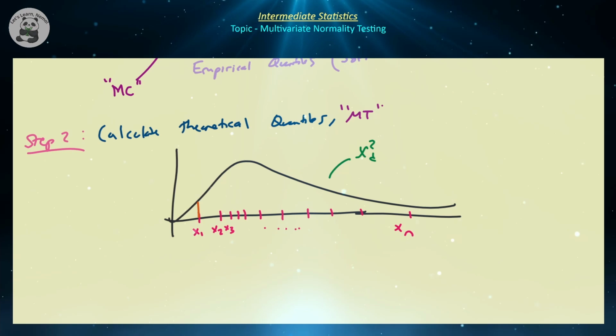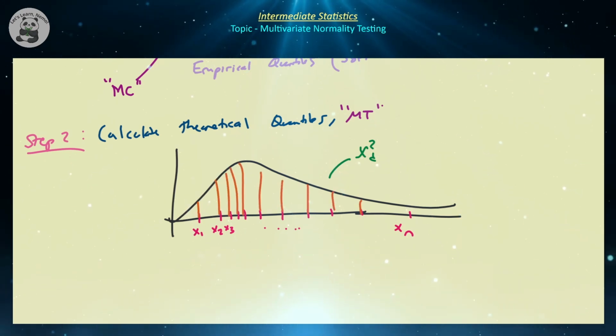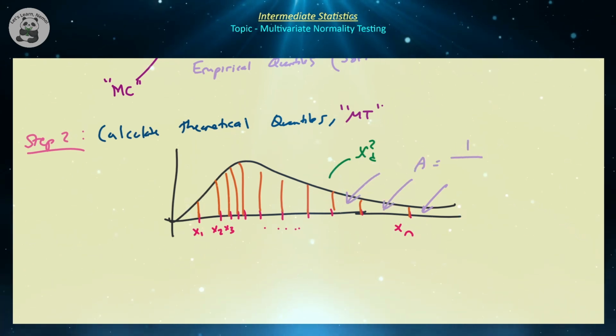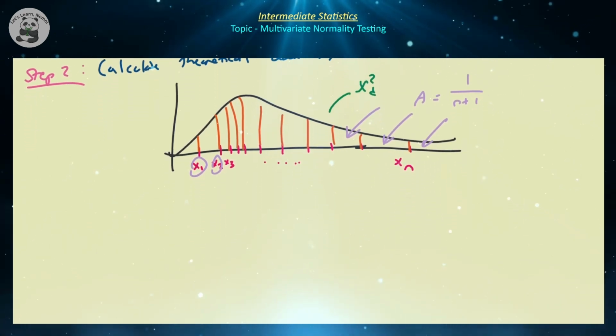If we project these points upward, it's going to partition our area, which sums up to 1, into n plus 1 regions, where each of those areas is equal to 1 over n plus 1. So that's the 1 over n plus 1th quantile. Then it's going to be the 2 over n plus 1th quantile, and so on. It's pretty much the same exact thing that we did for normal Quantile-Quantile plots, but instead of sampling from a standard normal, now we're going to be sampling from a chi-square distribution.